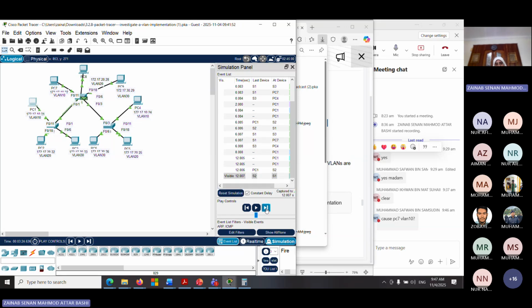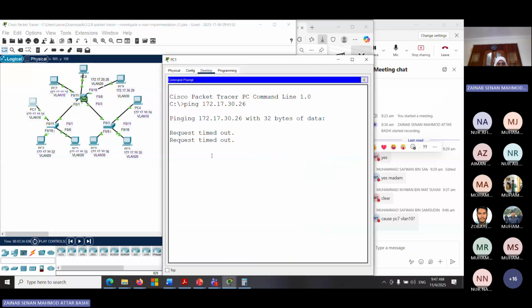The computer you want to ping is in VLAN 30, so it will never get that message. And if you try to see the message you are getting, it's request timeout. I'm trying to send it, but I cannot reach because they are isolated. VLAN 10 cannot talk to VLAN 30.